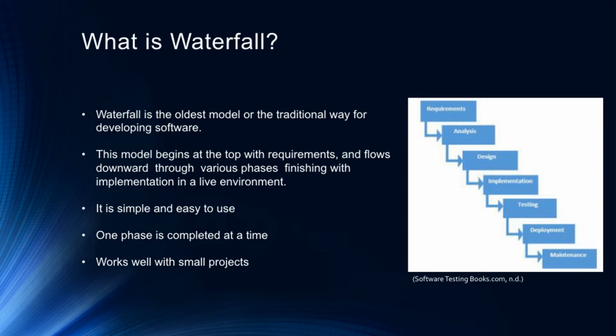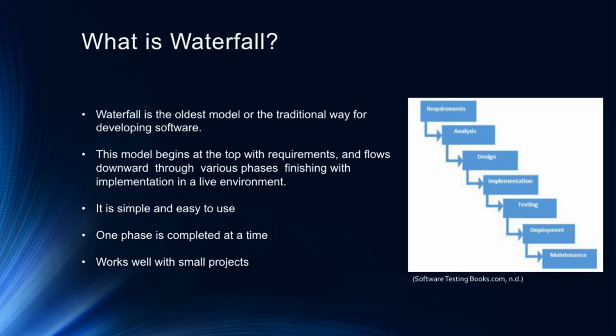What is Waterfall? Well, Waterfall is the oldest model, or the traditional way, for developing software. It is called Waterfall because the model begins at the top with requirements and flows downward through various phases, finishing with implementation in a live environment. It is simple and easy to use. One phase is completed at a time, and it works well with small projects.